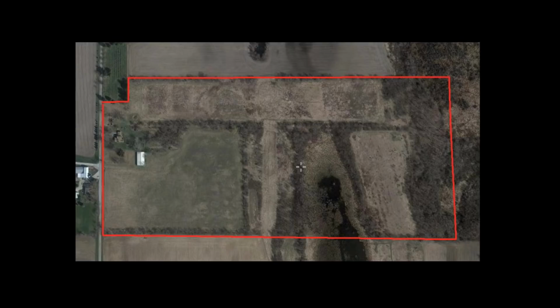Dave's farm is not being farmed right now, but it's still pretty open where the fields used to be. So we put in a lot of food plots. There's not much timber on the property. It's a lot of tree lines and a couple little blocks. It is a night and day difference, the years that we have food plots to the years that we don't.